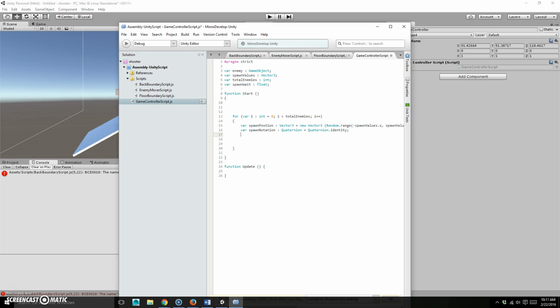Beautiful. And then we're going to instantiate the enemy. So Instantiate. Is that spelled right? It's got to be a capital because it's a function. It's a built-in function. All right, and the arguments for this are, it's going to instantiate an enemy. So this is what we're passing. We're saying, okay, this is the thing I want you to instantiate. It's going to be the enemy, and then where you're going to instantiate, it's going to be spawn position, and I spelled it wrong up here. Spawn position, and spawn rotation.